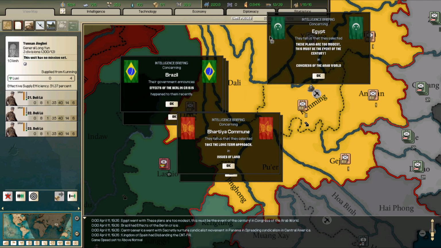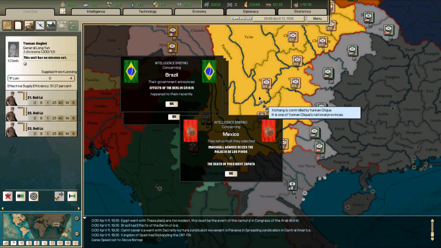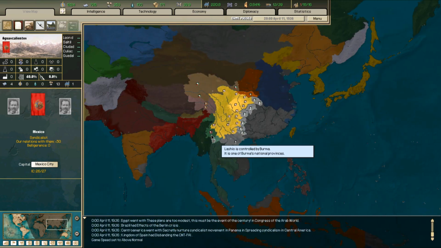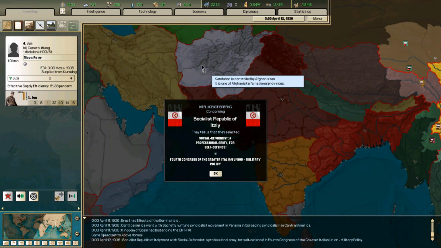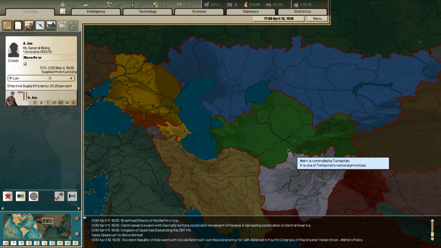Ooh, this is really fast. Let's plan. Event of the century. Congress of the Arab World. Good for you, Egypt. Marshal Arango. Okay, I have a feeling of what Mexico is gonna do in this game, if I'm right. And it will involve the US. Though I bet a few might question why.